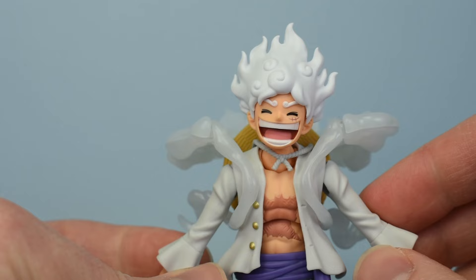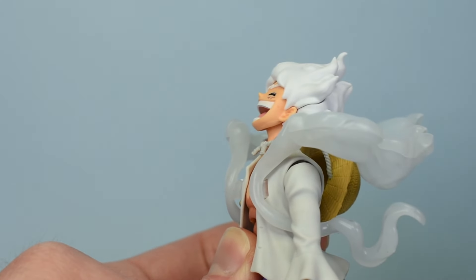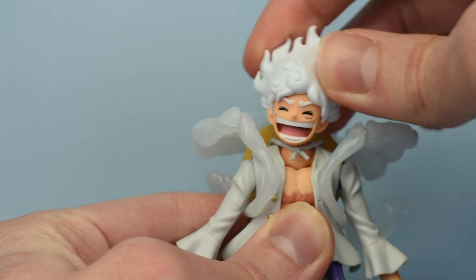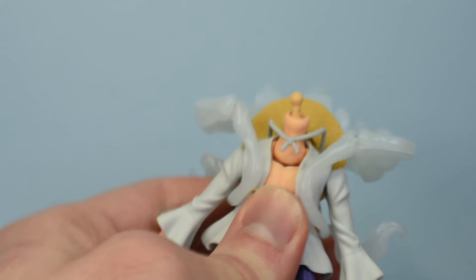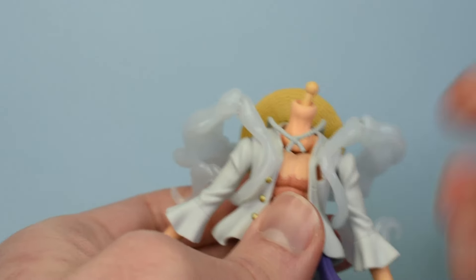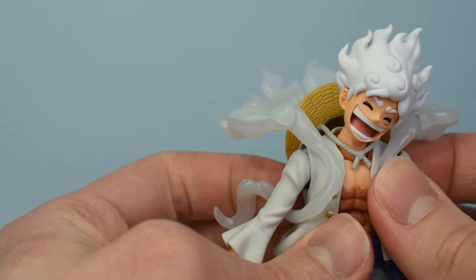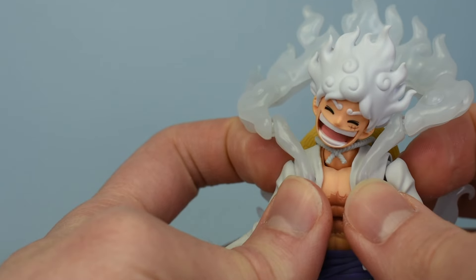On to articulation — looking forward to seeing how these bendy arms and legs work. First the head: it'll look up this much and down this much with the neck. There's side-to-side tilt; it's on a ball peg at both the neck and the head, so you can get it looking around however you'd like. The hat is just hanging around the neck — you can pop off the head and remove the hat if you want, and use that for your other Luffy figures. I'm really glad they're using a double ball peg here rather than a ball hinge. His effect part has come unpegged a couple of times, but it's not a huge deal.